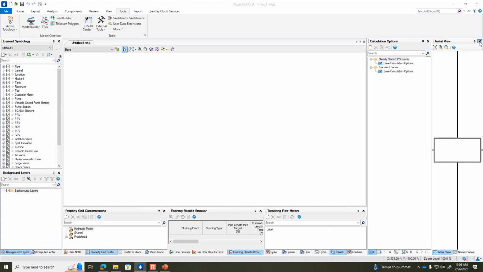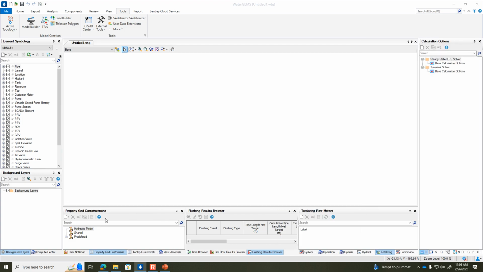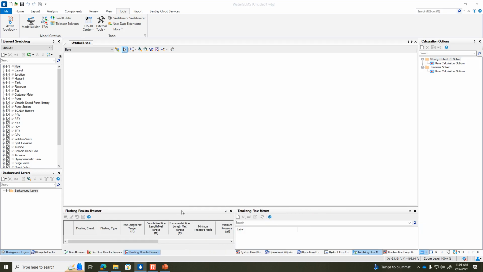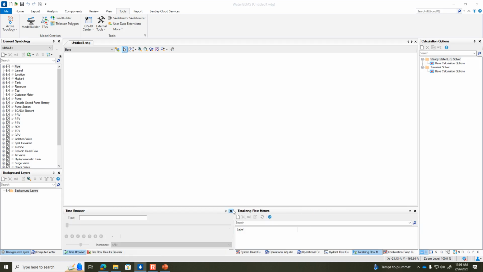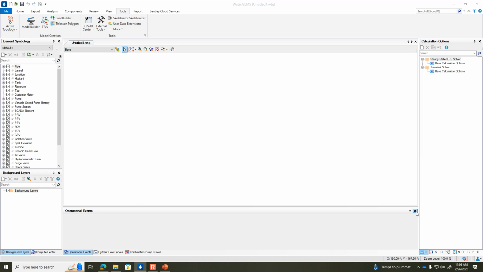Properties I'll close. Quick graph. Boy, it just doesn't want me to get there. Okay, now I'm getting some of that real estate back. I don't need these property grid customizations, notifications. All right, just closing some of this that I don't think I'm going to need, because I want this main project window to be a little bit bigger as I draw.